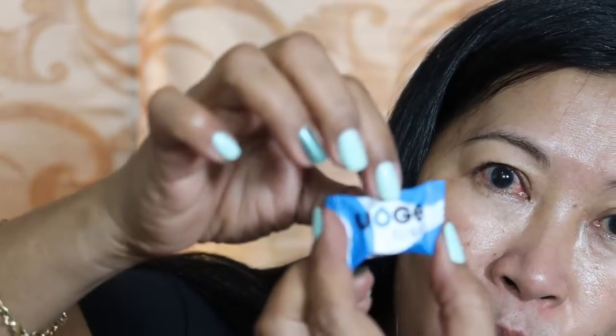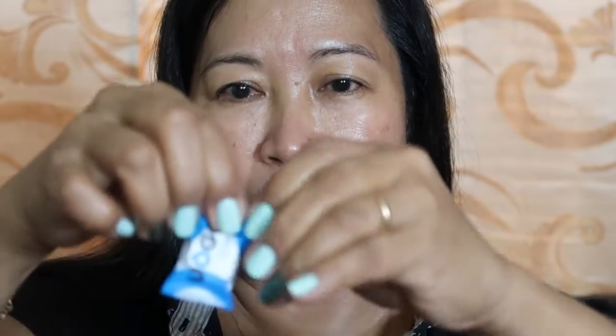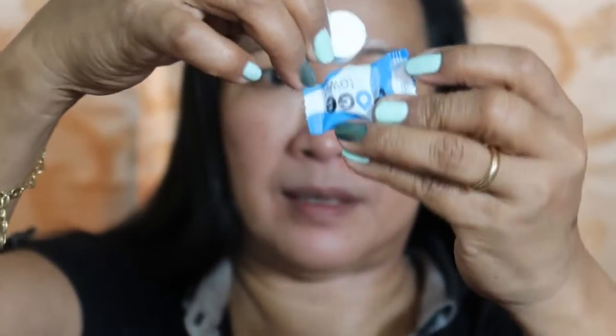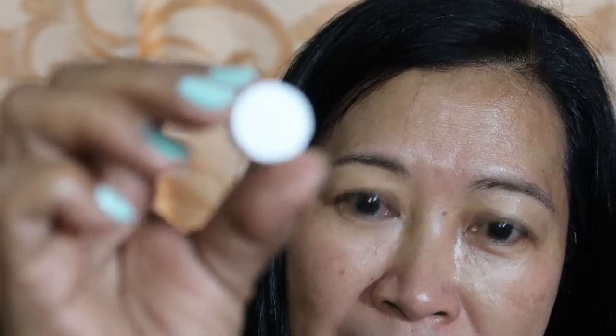open it. I don't know how to read this. This is Oge. I don't know. Towel. Anyway, I bought this from Unitop. This is 4 pesos in every box. Here, it is a circle, just like a candy. You might eat it, guys. This is not candy.